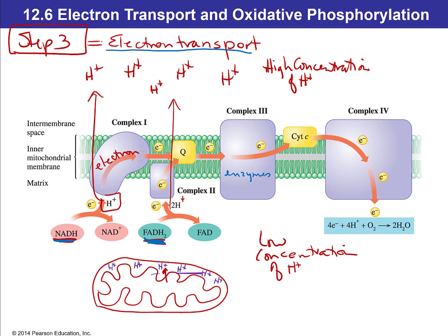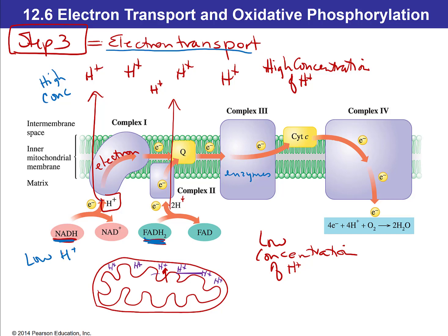And that movement powers the pumping of hydrogen ions out of the membrane. So this movement of electrons allows these hydrogen ions to get put from the very inside of the mitochondria into that outer membrane space. So what do you start to generate? We're going to use this as a pump. We're going to transfer electrons, and in doing that, we're going to shoot hydrogen ions out of the mitochondria. So you end up with high concentration of hydrogen ions outside of that membrane, low concentration of hydrogen ions inside.